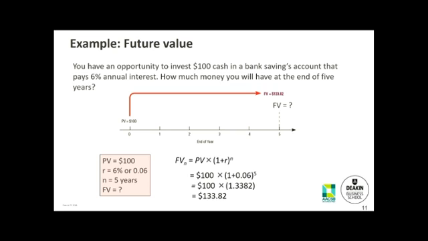Now, as probably discussed last week, a financial calculator is not compulsory for this unit, but it is certainly much easier for you to use in the final examination. Am I right? If you have a financial calculator, you can easily work out the compounding interest, future value and present value. If you don't want to buy one, you can still use a normal calculator, but you need to multiply the interest manually. For example, (1 plus r) to the power of n with n equal to 5 means it gets compounded 5 times. With a financial calculator, you can calculate it in one go, but with a standard calculator, you have to do it manually 5 times. It's still doable, it's just going to waste some time.